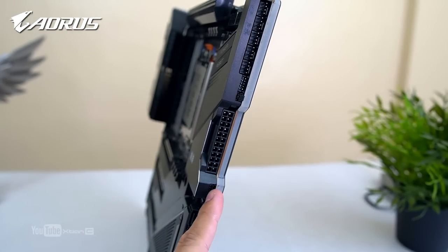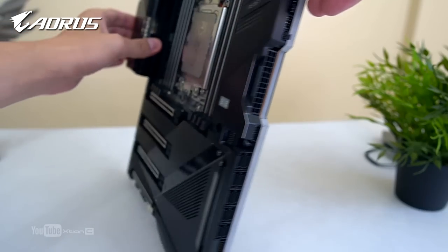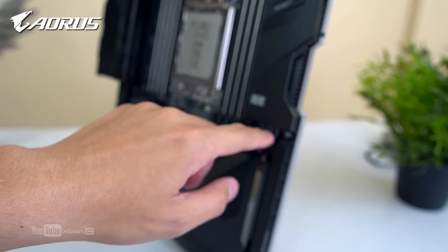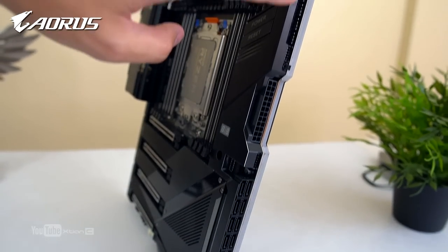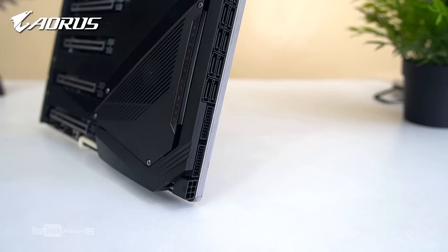Meron din dito, I think this is a USB. Tapos dito, makikita nyo, this is for the USB Type-C connector. Ito yung sa front panel. Meron siyang 10 na SATA port here, naka right angle po. Lahat po ng connector dito guys, naka right angle. Dito is yung USB Gen 1 na front panel.